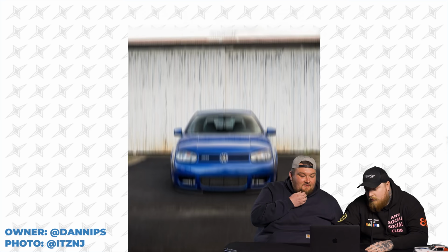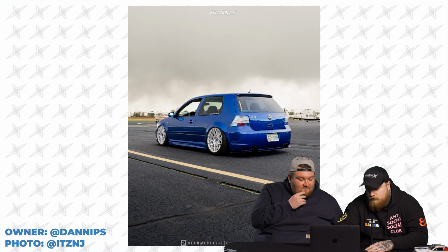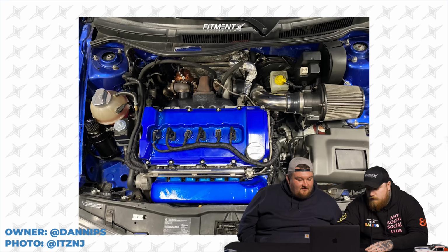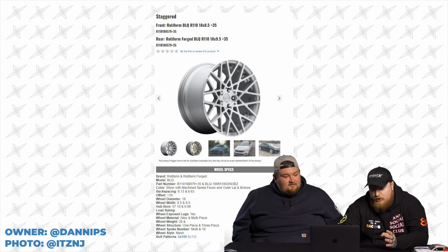The magic color taillights on here look so sick. Got a decent engine bay setup in there. I really think those taillights make the whole look of the car. They go really well with those Rotiforms, and the blue just pops. I like how the valve cover and intake have been painted the same color. Even though we got a staggered setup, the fitment is on point. Don't know about running a staggered setup on all-wheel drive. I would stray away from that. But it's cool to see the intercooler hanging out of the front and the intercooler piping. You know you're messing with something serious when you see that.